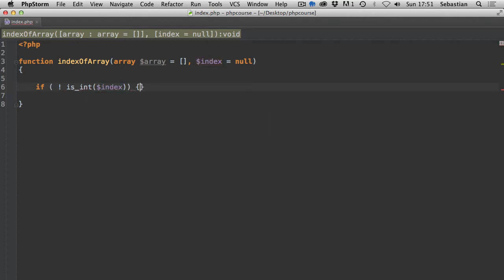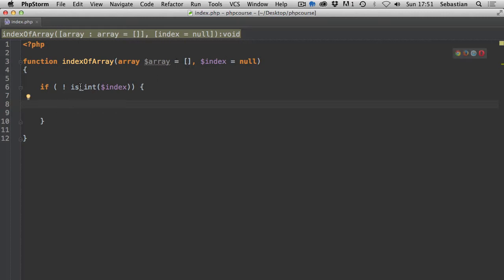So if it's not an integer, because I'm negating this function, if I wanted to check if it is an integer, I would simply remove this exclamation mark. But I'm trying to check if it's not, so I'm obviously using this negation symbol, which is the exclamation mark. And obviously you can use it this way as well, but just to make it a little bit clearer looking, so you can straight away see this exclamation mark, I tend to basically keep these spaces in between.